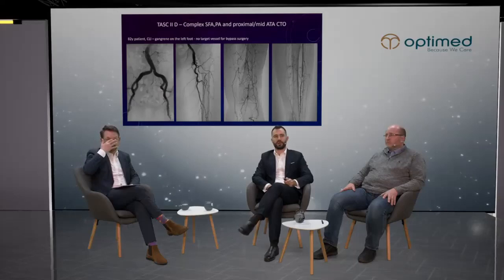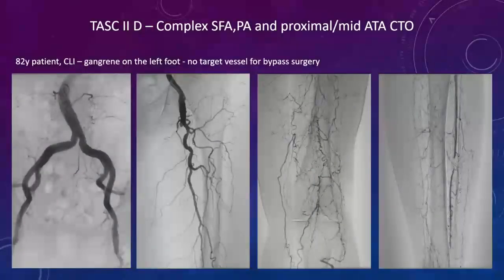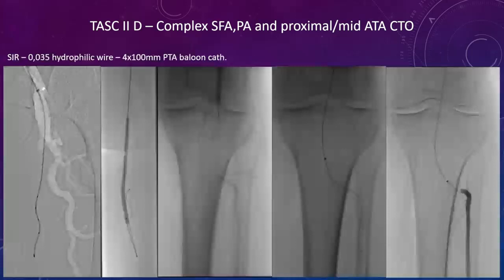In this last case, I would like to talk about a long lesion. When you have a really long SFA, popliteal, and origin of the anterior tibial occlusion, usually we send patients who have at least one vessel runoff to the surgical ward to perform a femoral distal bypass. But in this case, when you have a mid vessel occlusion, distal runoff is really poor. There was no other chance for the lady but to try to open up the whole closed segment of the lesion.